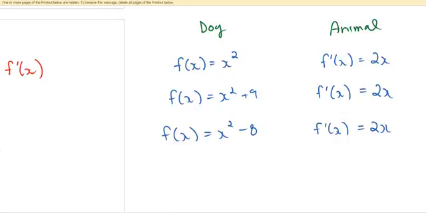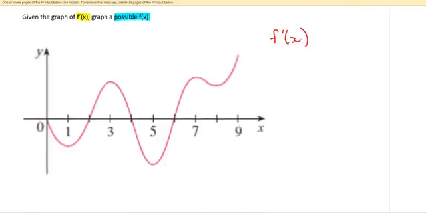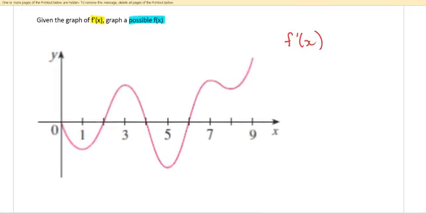For this kind of question, like I said, if you are a dog, then you must be an animal. But if you're an animal, it doesn't necessarily mean that you're a dog, right? You can be a cat or a fish or whatever. So for a question like this, just be prepared that there's more than one possible answer when you're trying to graph the original function. What I recommend students to do is find the x-intercepts.